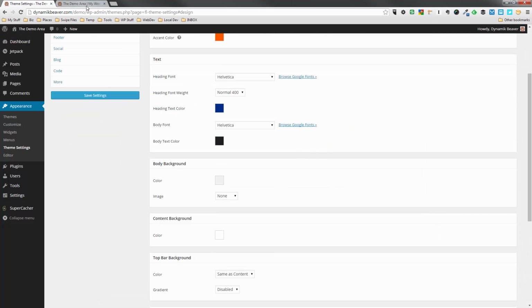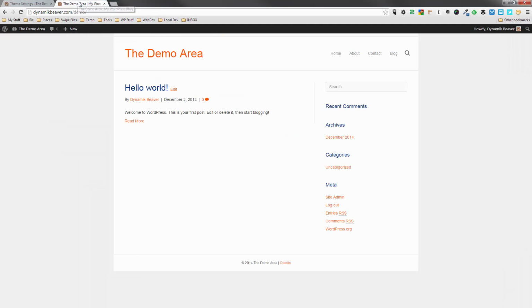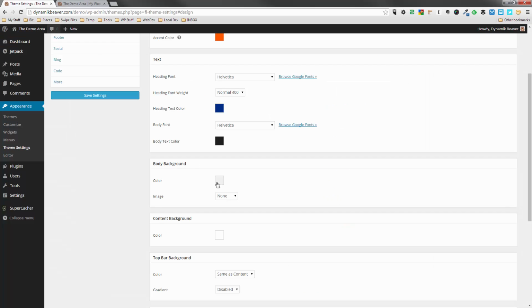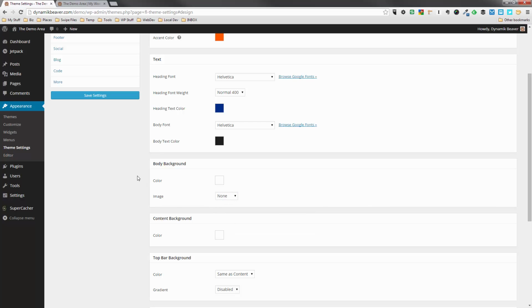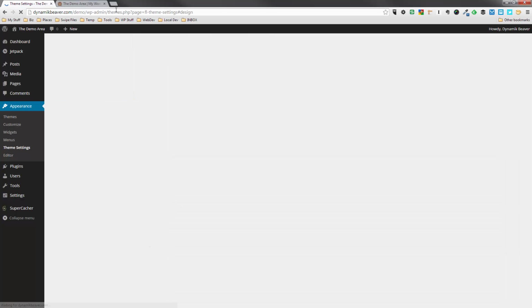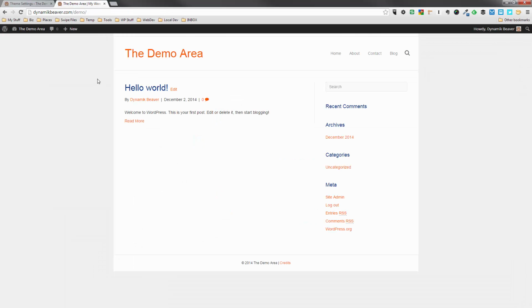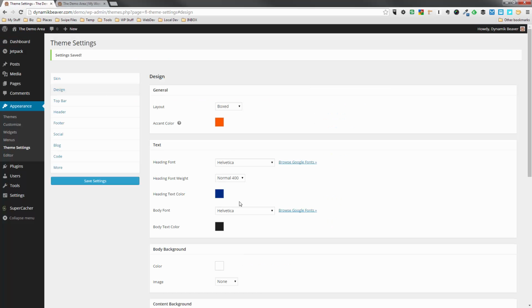Now the body background, sorry, we're going to look at the body background is a gray. Okay, so when we look at the body background, we're referring to this area over here, around here, and around the edge there. That's the body background. So if I go back in, I can change the color of that to whatever color I want. So if we want it completely white, we can change it to white, and we'll save our settings. We won't see much of a difference between the page and the content area and the body right now if I refresh that. So it's all going to be white, as you can see. So that's your background color.